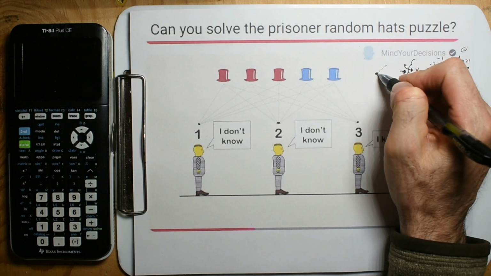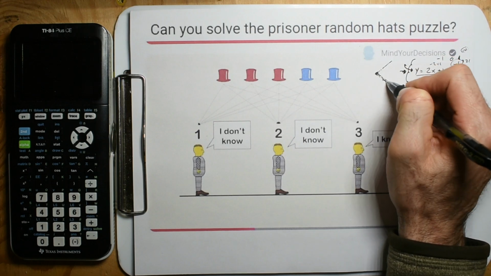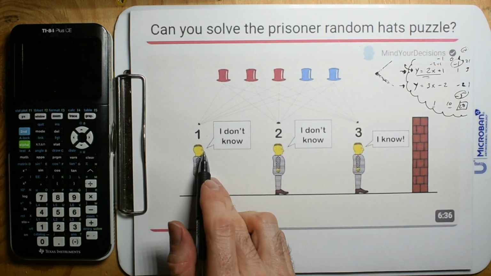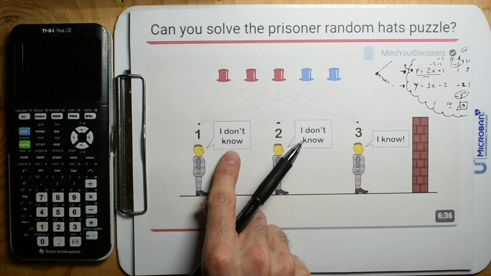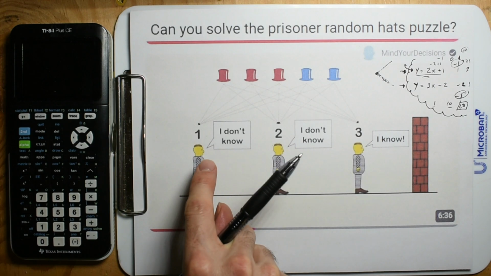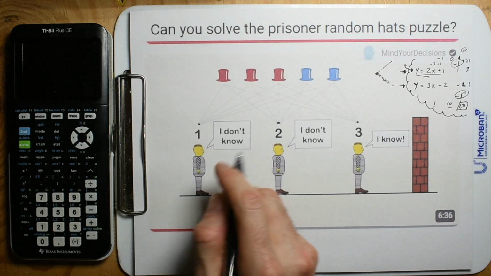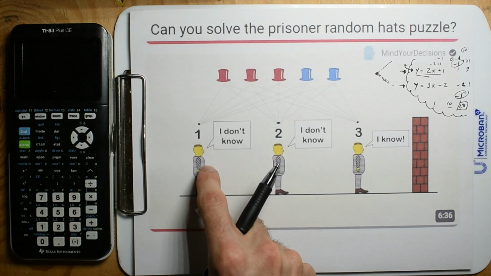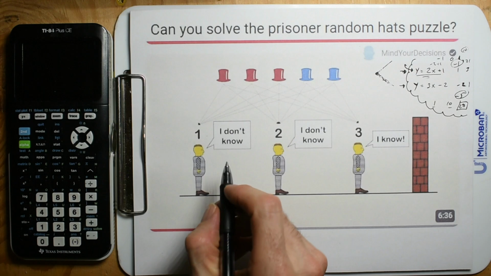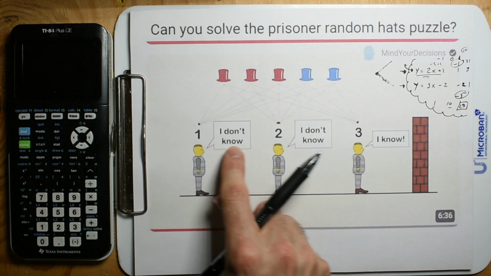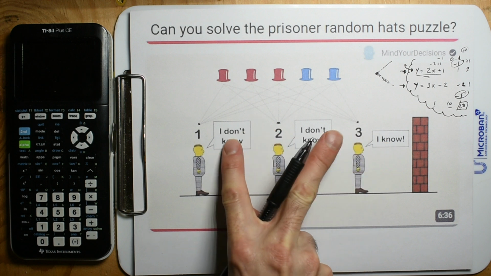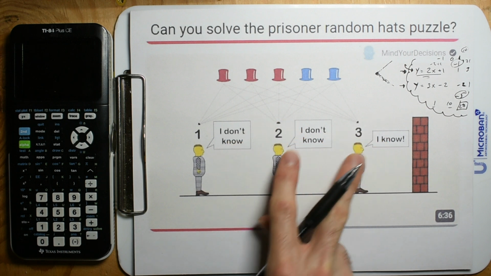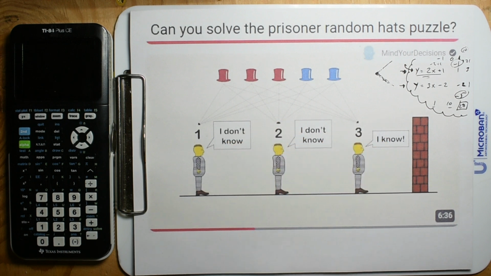Right here we're going to be branching. One aspect of this problem is that this prisoner, because they're asked a question, do you know what color hat is on your head, can either say I don't know, or I do know. Those are the only two responses the prisoners can say. So with that, let's dive in.